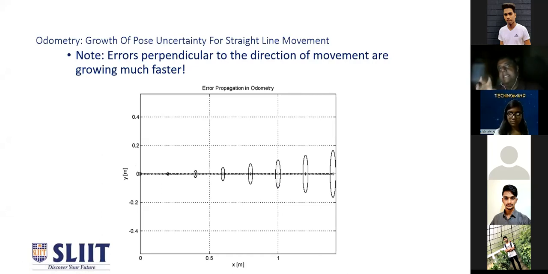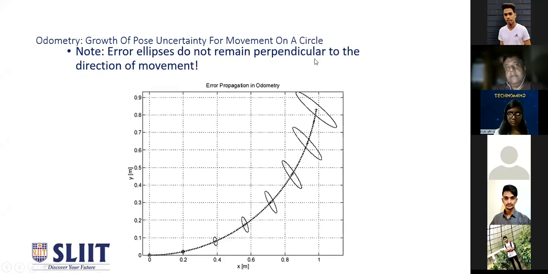So this affects the localization. Therefore, for localization, you have to use multiple techniques. The sensors on the robot itself are not sufficient. If you use the sensors on the robot itself, you will get a situation like this. And using those sensors, you have to detect some external factors, something like a landmark, and correct your position. And when the robot is turning, again, there are uncertainties like this. Right? We have to know these things before we determine how we want to do the localization. That's what I wanted to highlight. So there are techniques to reduce this type of errors.